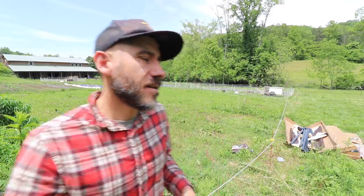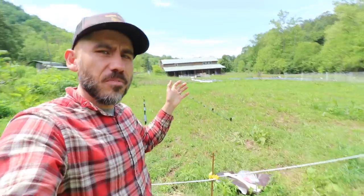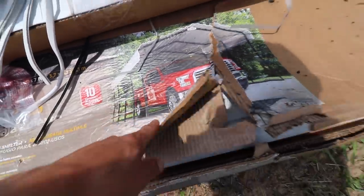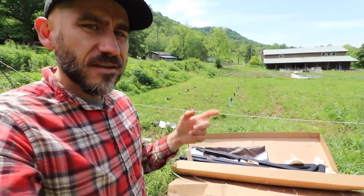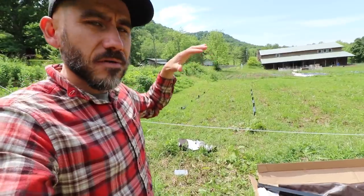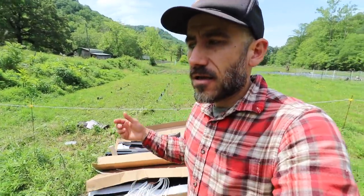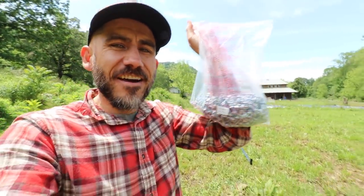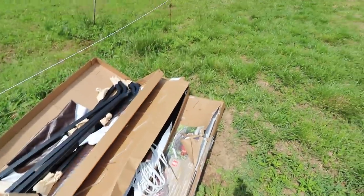But today I'm building a carport, a carport shelter. Just a regular car shelter. The idea for this is Justin wants to build a pig shelter. And later on, I'll talk to you guys about why we are converting a car shelter into a pig shelter. I have 366 screws that are going into this shelter.